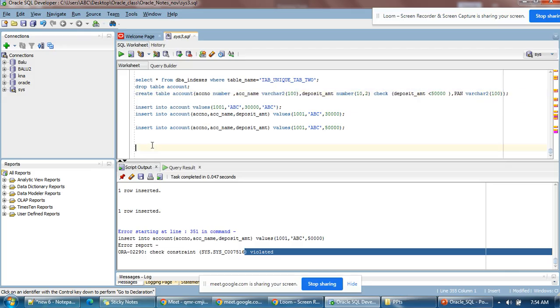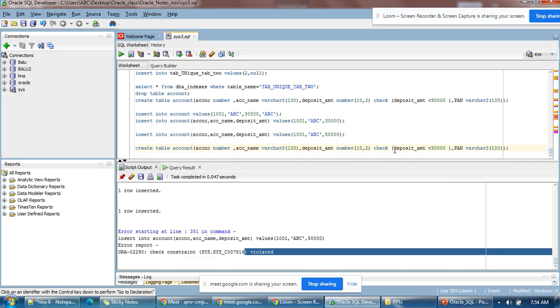Let me add one more condition. What I told earlier: if the deposit amount is more than 50,000, I want to make PAN mandatory. I don't want to restrict him, but I should take his PAN card. If you want to use more columns, you cannot define it at column level.